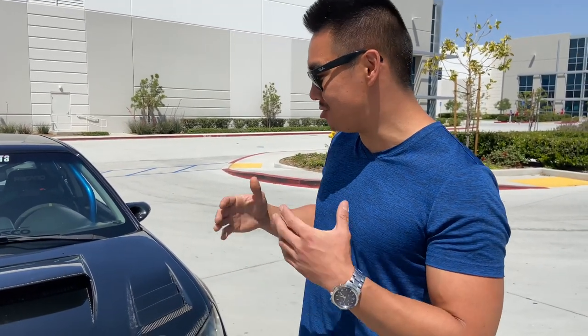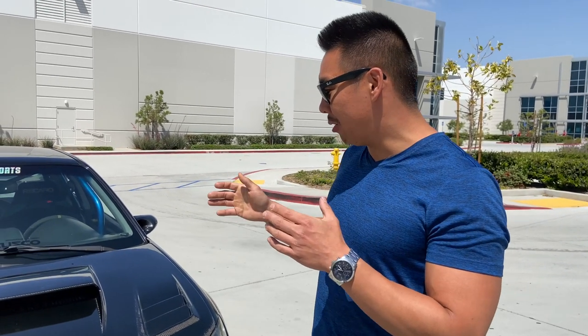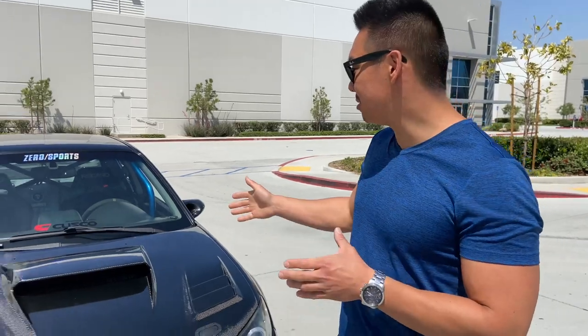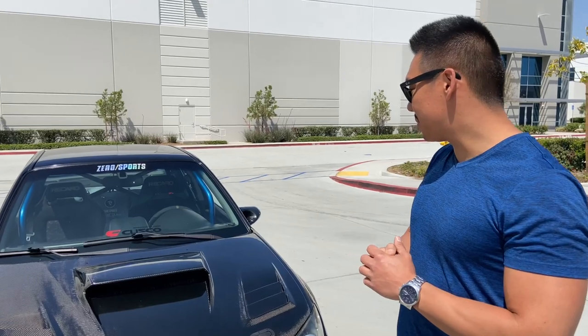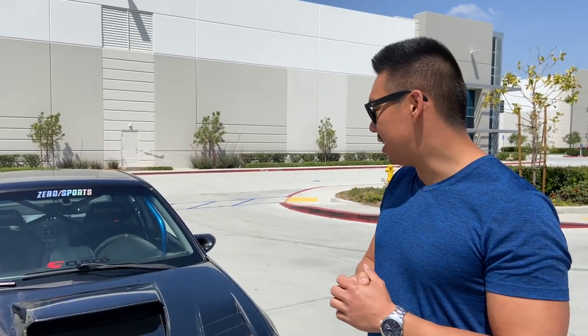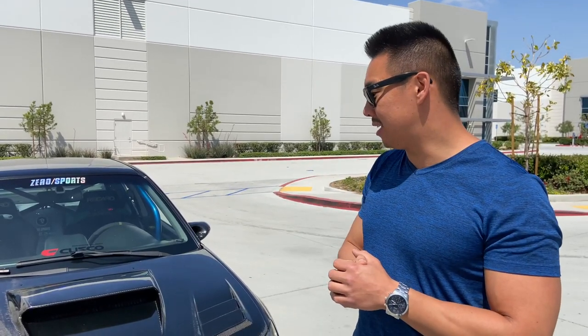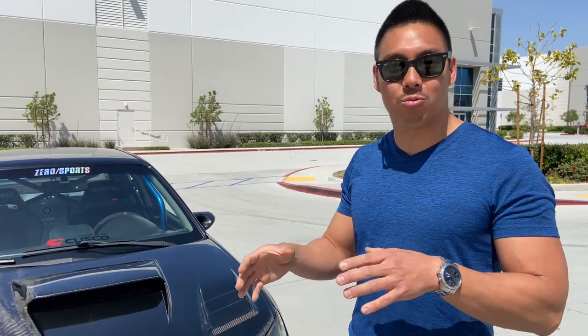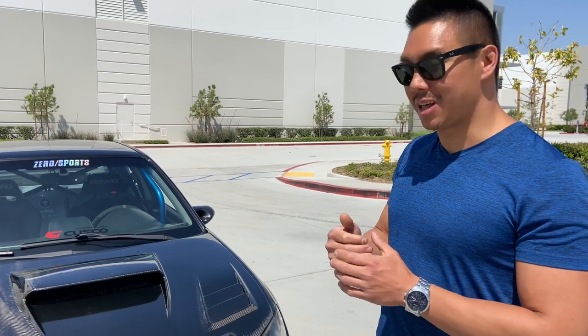I guess I just want to keep the GD going strong into the future, and have this when I'm old and retired and still be happy with it. Lastly, I always say I'll go to a 6-speed if the stock 5-speed blows. I'm still on the stock 5-speed, which is also crazy in the Subaru world. I'm making over 100 more wheel torque and wheel horsepower than stock. I also have a carbon fiber driveshaft on the car, so it increases the wheel torque and wheel horsepower that I put down a little bit. And it feels amazing too, with the lightweight flywheel.